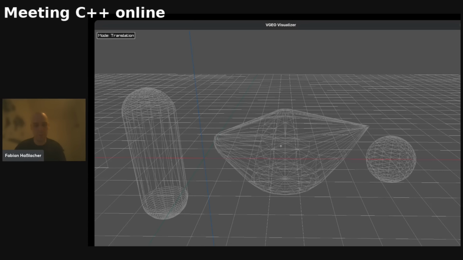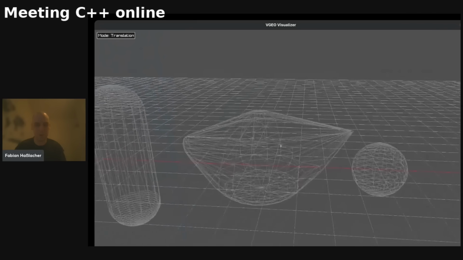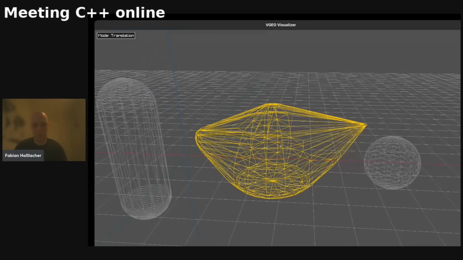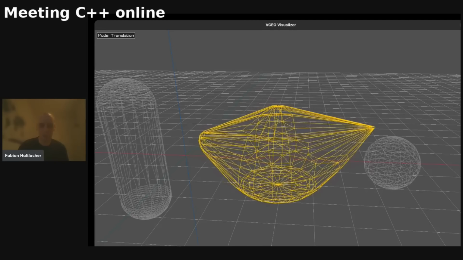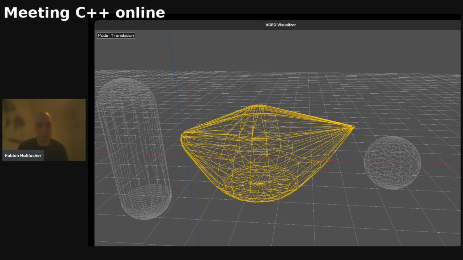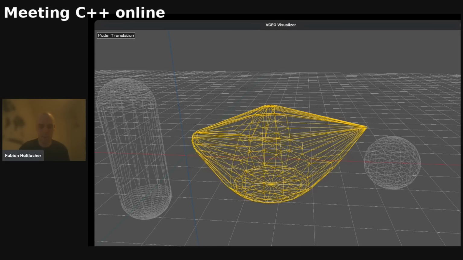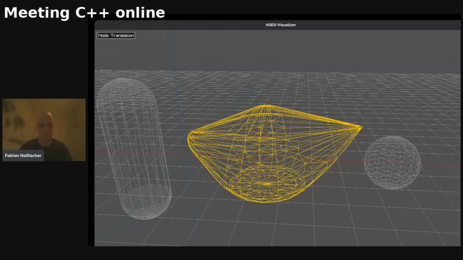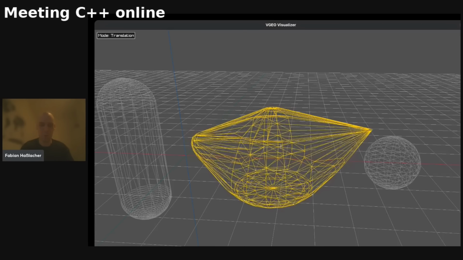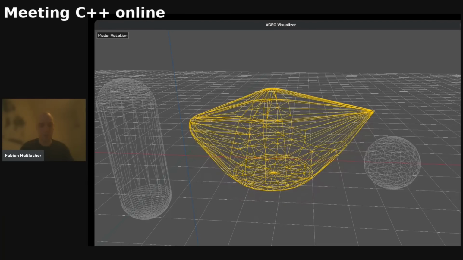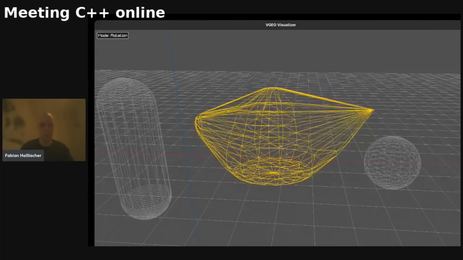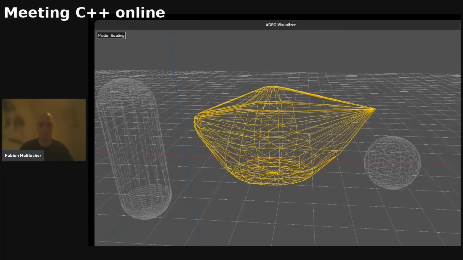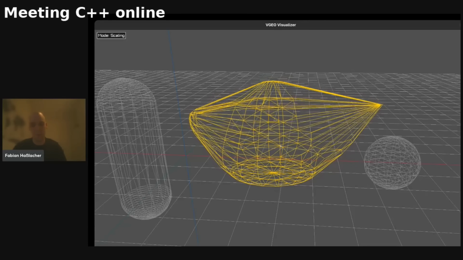This is the one I got from the Convex Hull Builder. And you can move the shapes. This is all done. So the graphics is Raylib, but the calculations is all done by the Vienna geometry library. So you can move the objects, you can rotate them, you can scale them up and down.